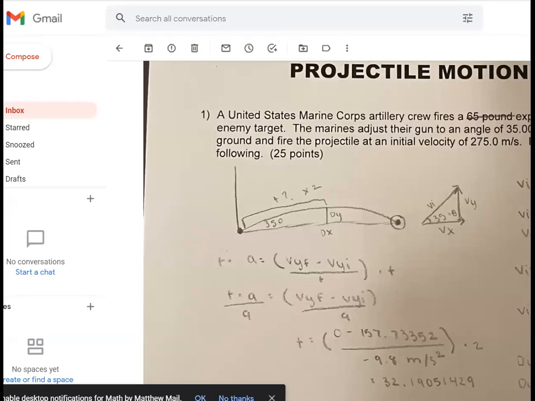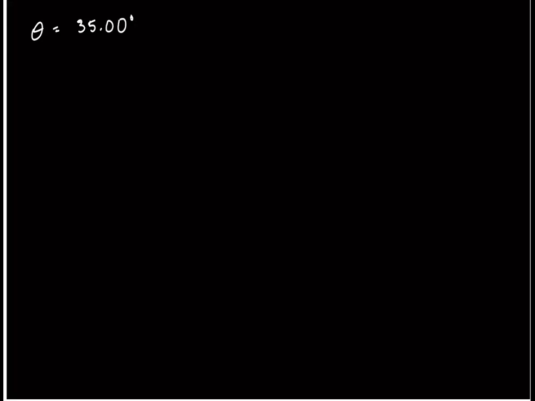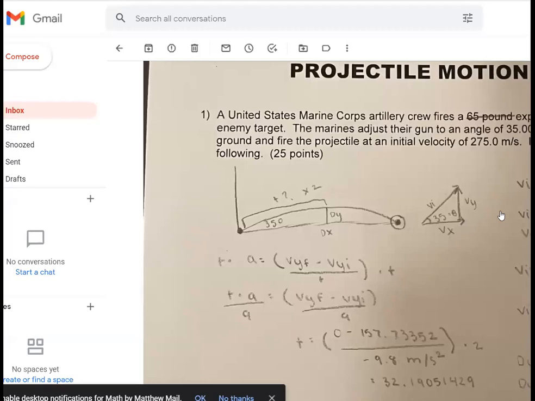With respect to the ground, that's the key piece here. So you can move on and say fire the projectile initial velocity, initial velocity, 275 meters per second, because they give that information. Or the other way to look at this is to say, okay, angle of 35 degrees with respect to the ground, stop there and start drawing your picture. It doesn't really matter which way you go here. But these are the two given things and you want a picture. This is the setup.